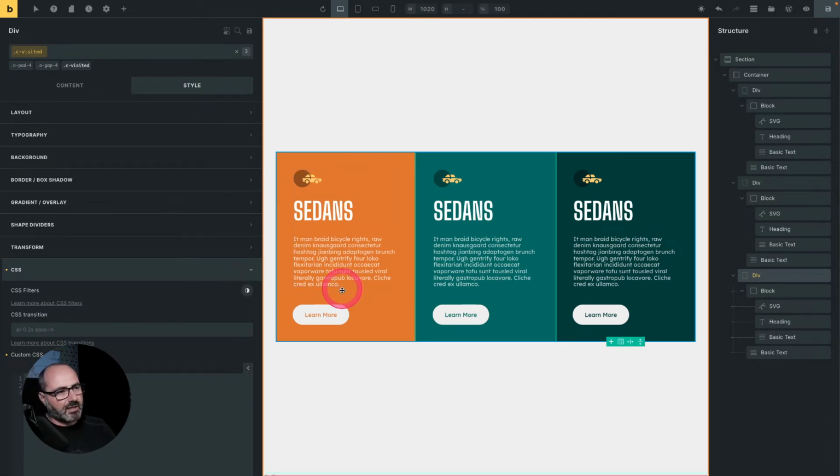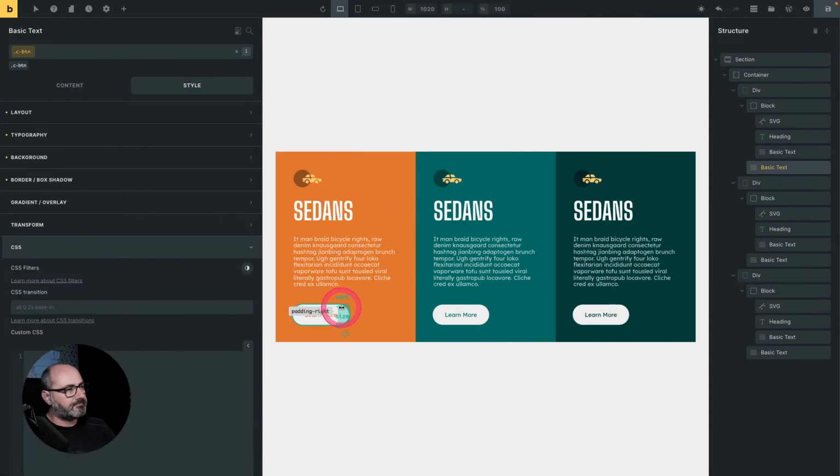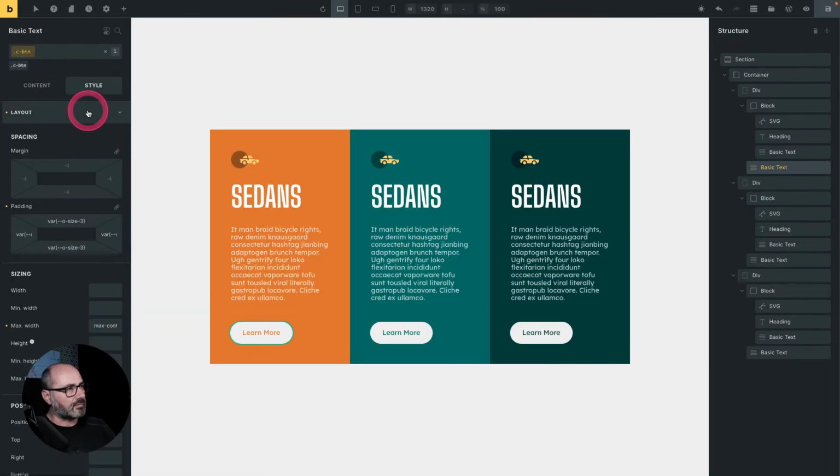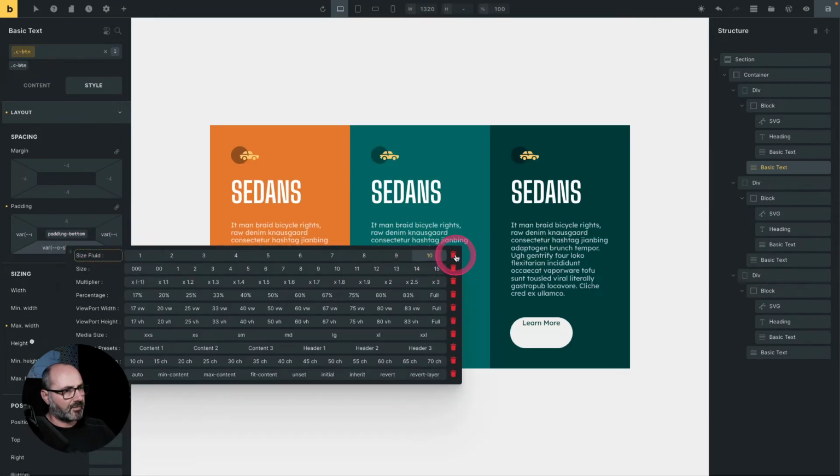Maybe a last thing I would like to do to my button, make sure we are on the class, and I will go to the layout and I will replace this padding because I want my button to scale with the text. So I will clear all these values for the padding.